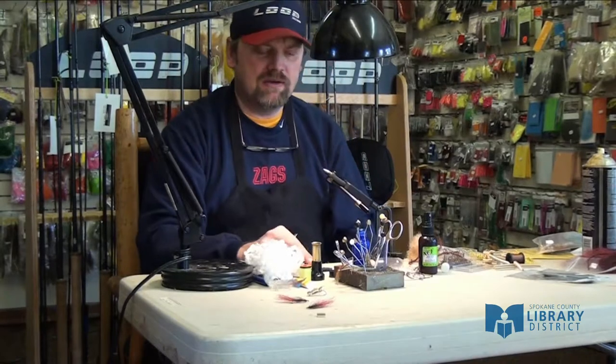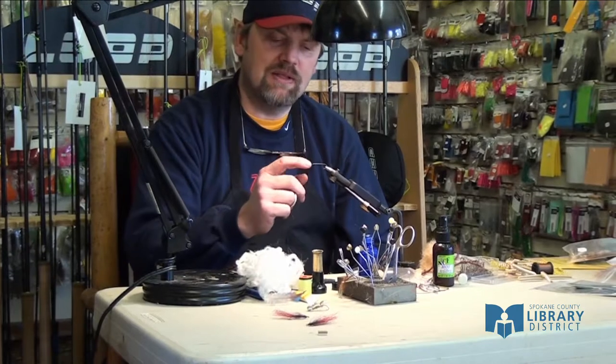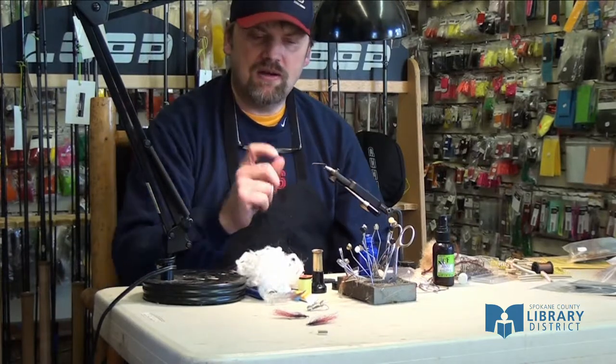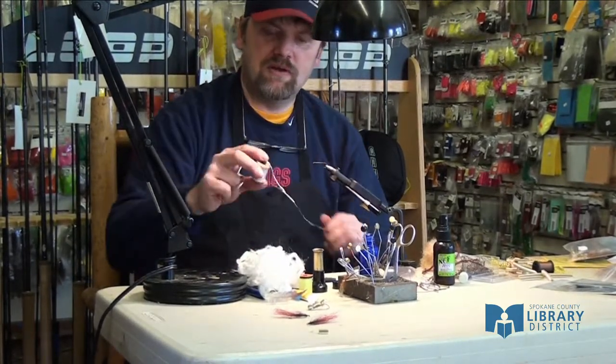We're gonna go back to our hook again. This hook, we're gonna set it in the vise here. Nice, stable, flat. This is a 3X long number 8. It doesn't have to be light wire because the foam is substantial that we're putting in here, and it'll float like a cork. So I'm gonna take my bobbin.